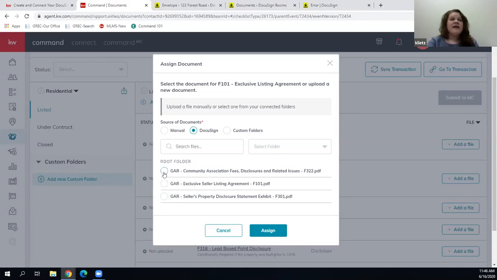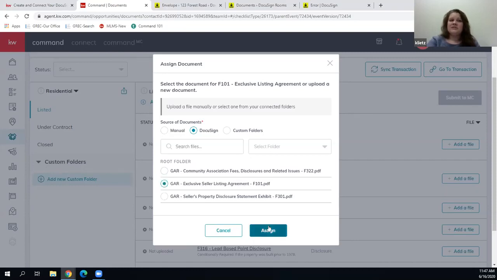If I had gotten these signed, there would be now these three in addition to 3 new documents that are labeled the same thing, but now they will have an additional dash signed next to it. So you'll always be able to tell the difference between your original documents and the signed version that has come back for you.